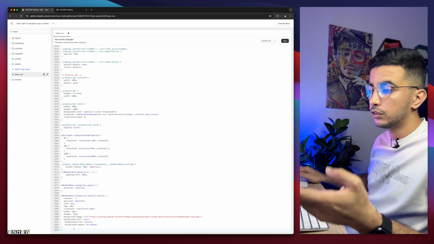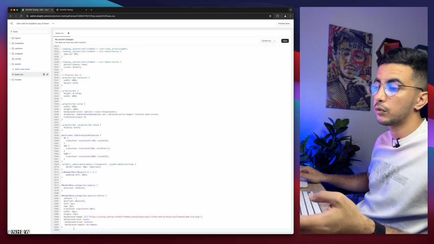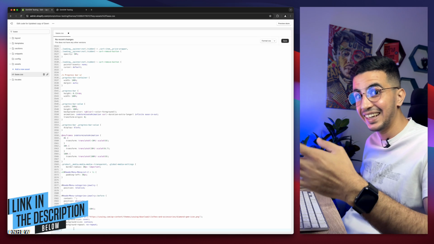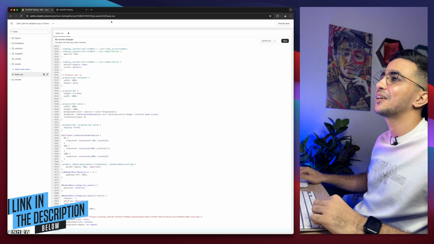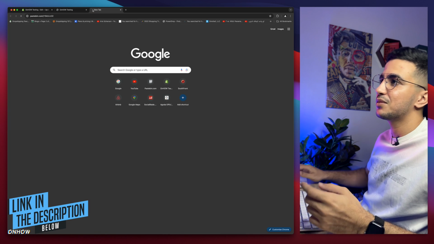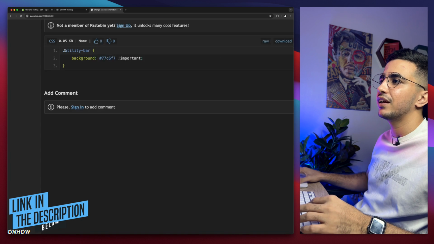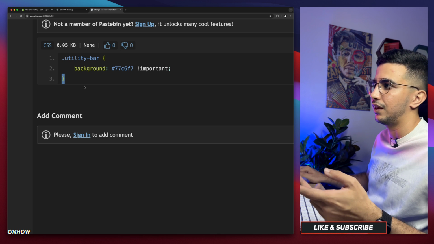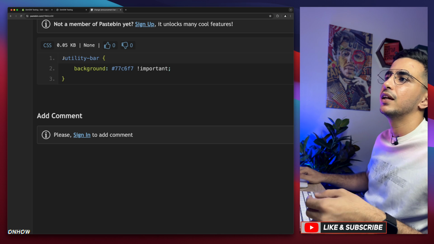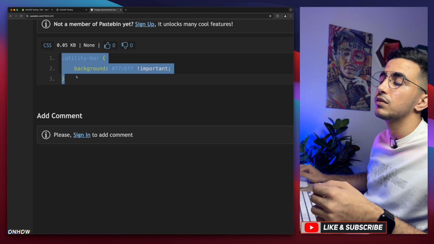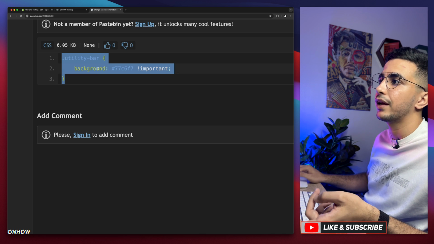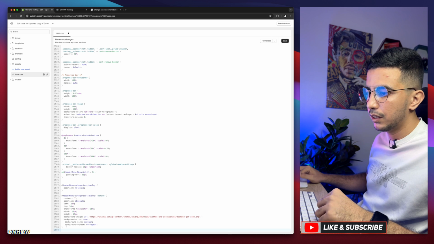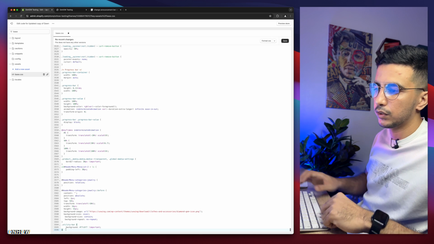Then the next thing you're going to do is hire a developer so he can write the code for you. I'm joking. Scroll down the description box and you will see a link named code. Simply click on it and it will take you to this page right here, where you're going to see a very short code, right? Two lines or three lines if you count this as a separate thing, which is not. Anyway, select the whole code in here. Make sure to select the dot as well as the closing bracket.